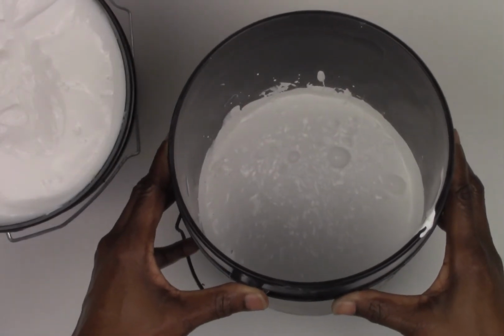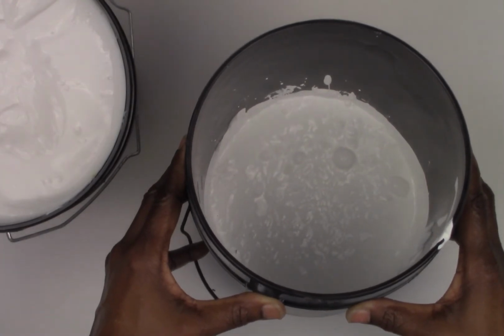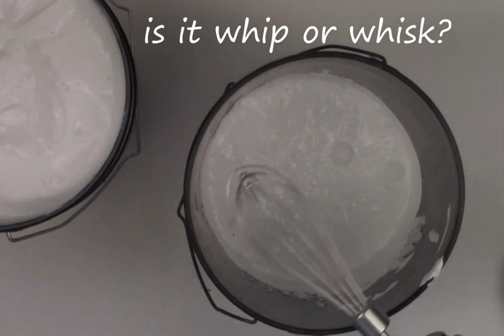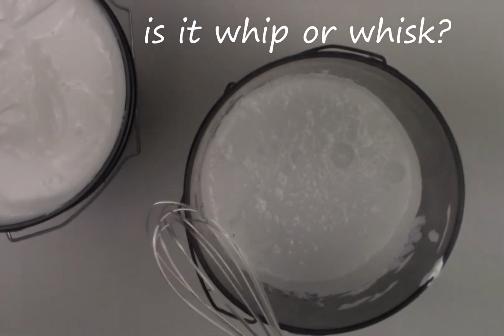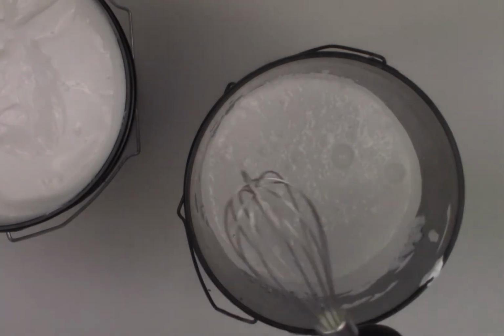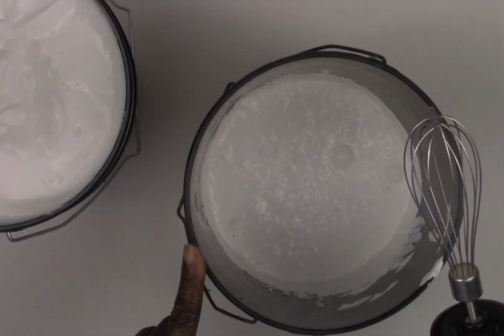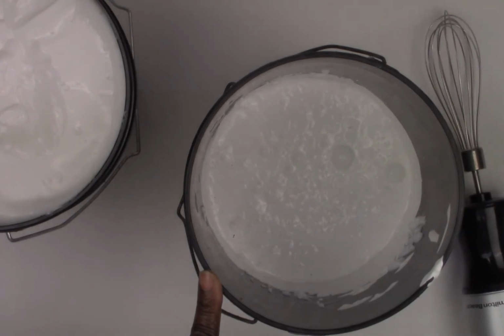You can see that this is still a little lumpy, but it's much better than what I've achieved in the past. So I'm going to switch over to the whip attachment, if I can get it to stay on. I was having trouble with that other one staying on. Okay, well this one feels like it locked in place. So I'm going to switch over to this attachment, continue adding the clear base, and hopefully get a nice smooth mixture with this.